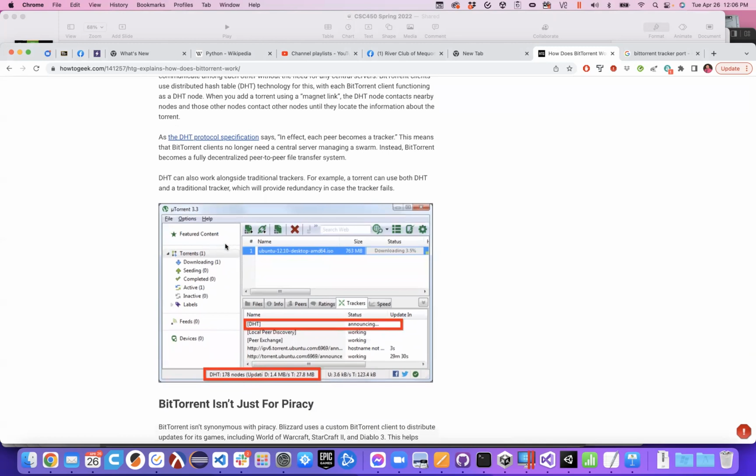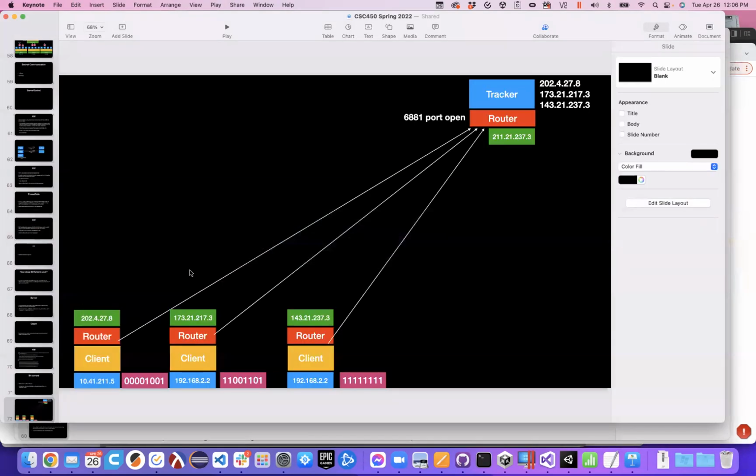All right, so before we go further into this, let's go back here. We're inventing our own BitTorrent-like situation. All these computers have some part of the file that wants to be shared. They've connected to the tracker. The tracker has all of their IP addresses. First, let's ask this question. If this computer right here is missing bit number 3 and wants to get it, how does he find out who has bit number 3?